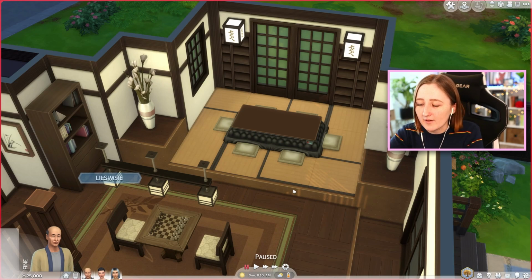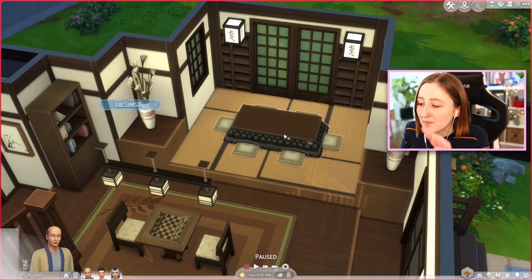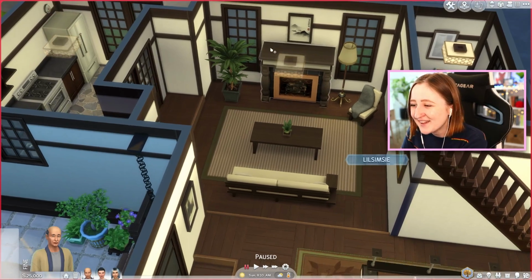And from what I've seen in a lot of Japanese houses that I've been looking up and researching, they'll oftentimes have no furniture on the tatami mats, or they'll have the kotatsu table. So I put that here. There's a living space down here. I have a fireplace because this is a mountain world. It is cold. So I put that there.